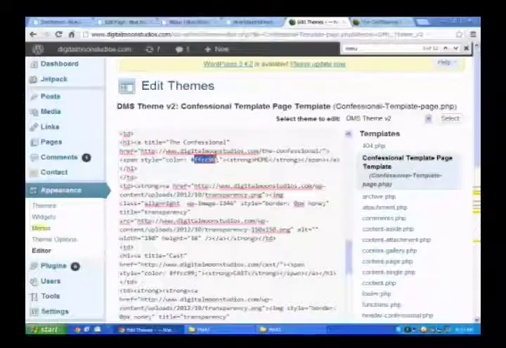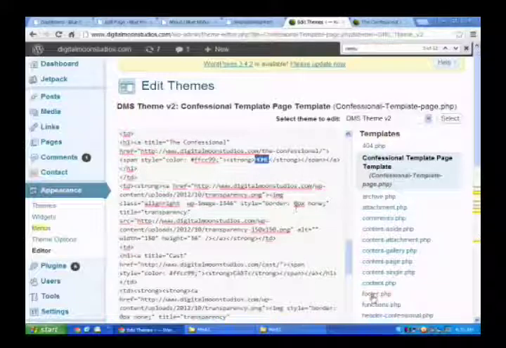And then I picked a color that I wanted my menu text to be because I didn't want it to be the same color as my Digital Moon Studios menu color, because it's this bright greenish color. So I went on the internet and looked up HTML color codes and found a color I liked, and that's how I came up with FFCC99. So if you go back to the computer, you'll see that's the color. And then here's my text. So that's my first menu item.